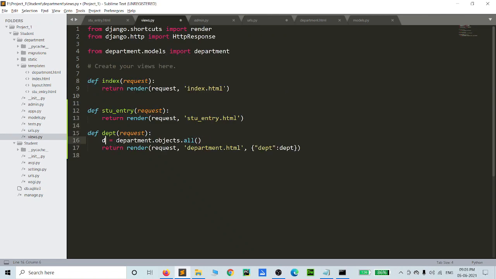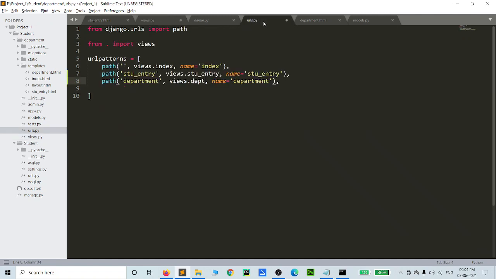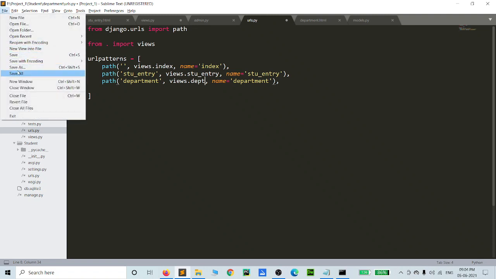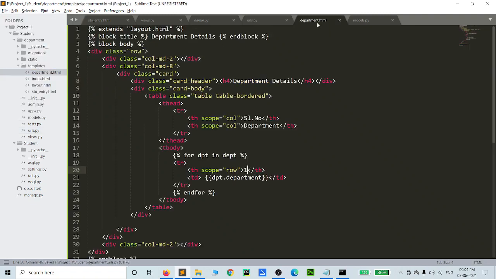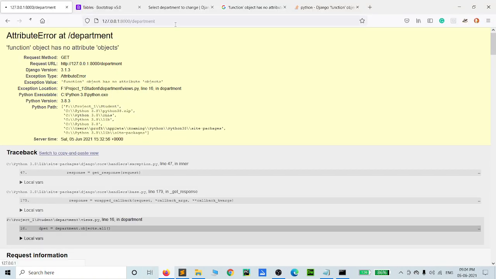You can change the variable name, that's your choice, and don't worry about the variable name or the function name. Then your dictionary value is the same, and your dictionary key is also the same. Then I can save all the files. And one more, check your for loop value, like I say department in dpt.department. Then we can go and check our section.